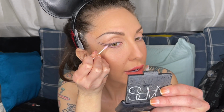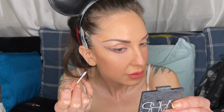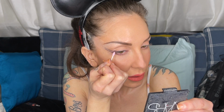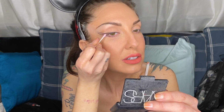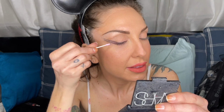So I'm a little bit of a psycho perfectionist. I think that the corner here is a little too thick, and if I take just a tiny bit away on the top, you see what I'm saying? So where it begins, I made it match up with the lash line. And often when you take a little bit away it doesn't actually go to the end of the lash, so I made it now start there. So my lashes end here, but I made the liner end here, which might seem weird. Don't you want to bring it to the end of your eye?